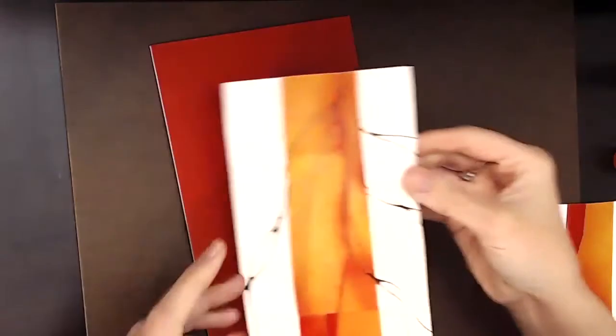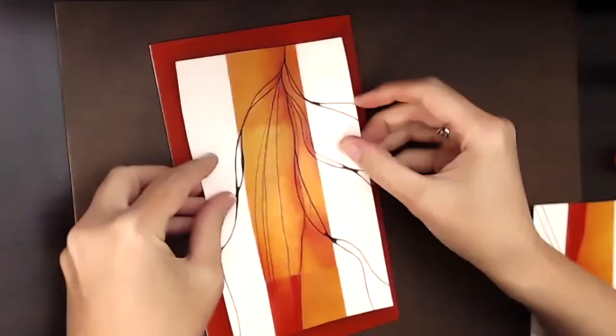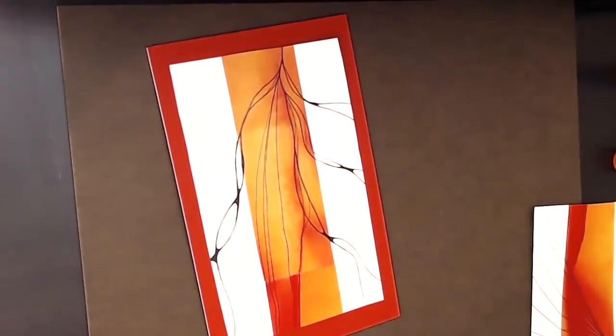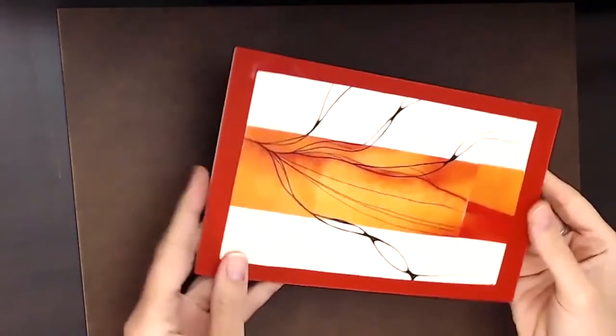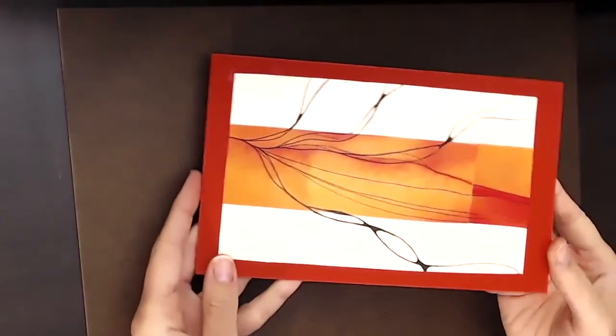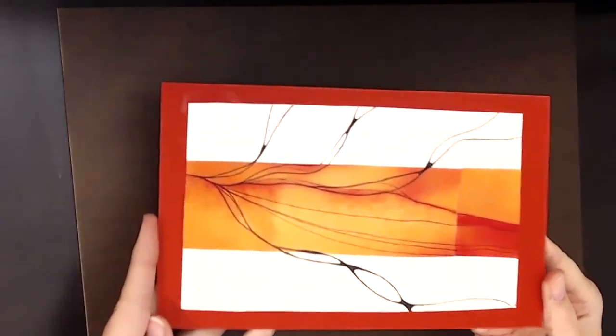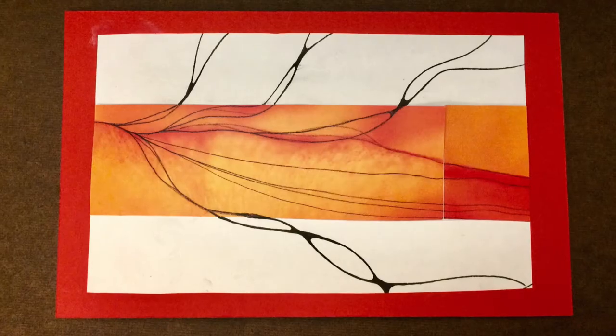So I'm just gluing the background image on. What I love with abstract paintings or abstract drawings or intuitive abstract collages is to turn the image around in multiple directions. So you can kind of check in. I do have some leftover images. I'm going to keep those that I can play with later in my art journal.